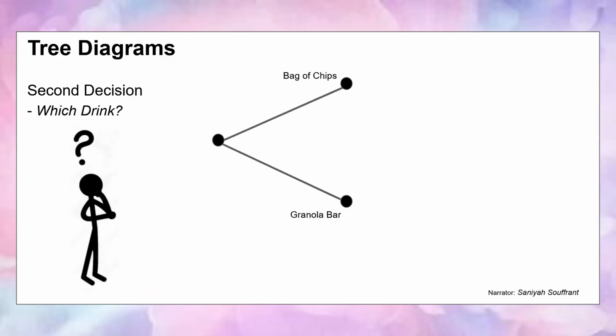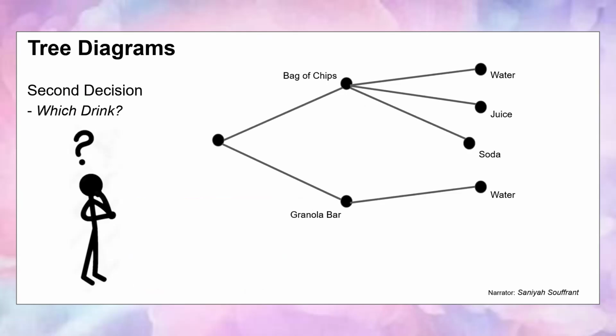After you choose from one of the two snack options, then you'll need to make another choice, what you want to drink with that snack. This vendor provides us with three different drink choices: water, juice, or soda. You will again only be choosing one. Because we are now at the second level of our decision-making process, we are now going to be creating new branches that grow out from our first level choices. To do this, we will be drawing three new branches from both the chips option and the granola bar option. At this level, our tree diagram has 6 final branches, each one showing a different snack and drink combination.